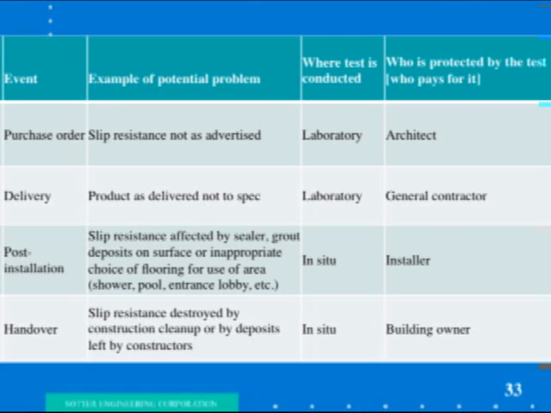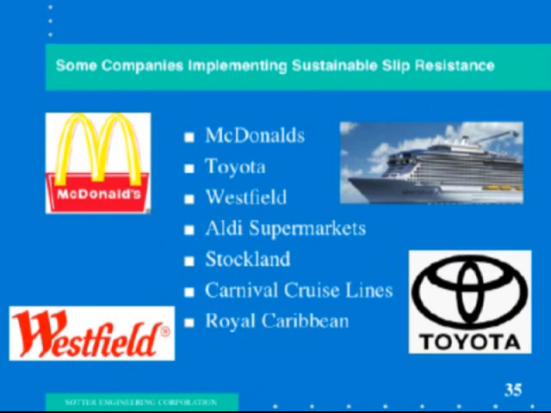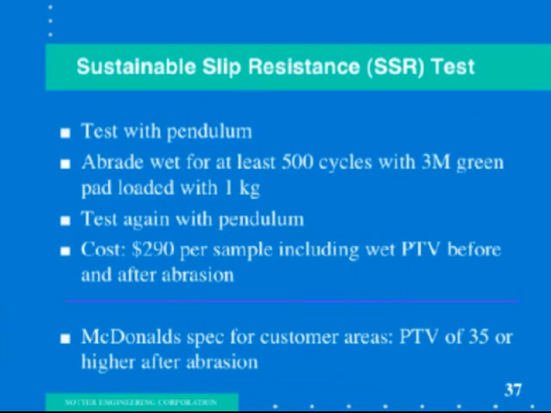Periodic testing afterwards can help in case of a fraudulent slip and fall claim, as it will prove that the floors have maintained their slip resistance over time and that cleaning procedures have not affected slip resistance negatively. Cleaning procedures and high traffic can wear down tiles that were once slip resistant, which is why McDonald's created the sustainable slip resistance test procedure. The tile is tested with the pendulum, then given simulated wear, and then tested again. Many other companies and clients of ours are now using this test method to choose flooring.